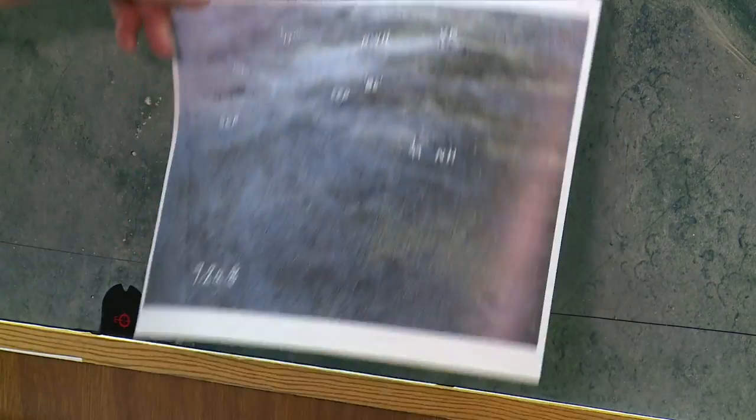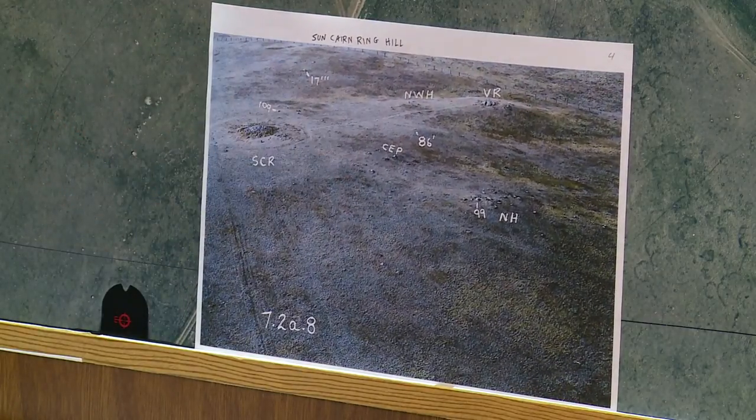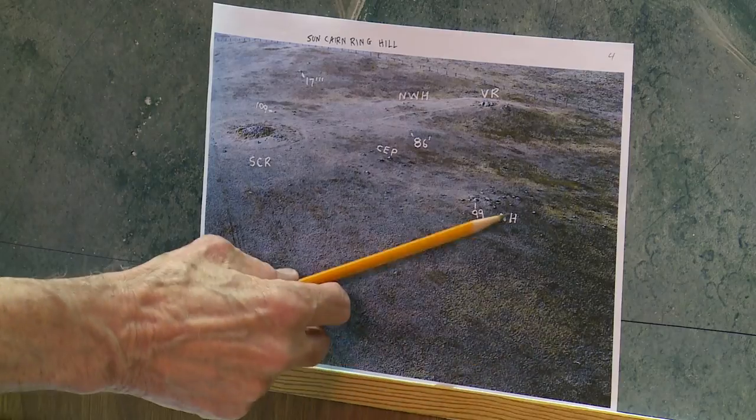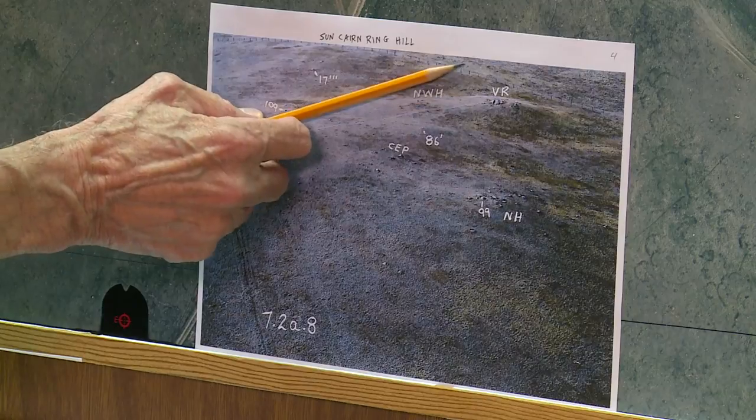If you take an aerial photograph, you can tend to see where they moved dirt, because where they moved dirt from, the vegetation is changed. If you see a formerly plowed field that was allowed to go back to prairie, what grows on it isn't like undisturbed sod. It just looks different. So dirt was moved from here to here, from here to here, from here to here, from here to here.